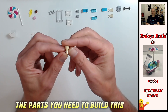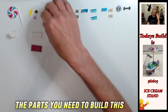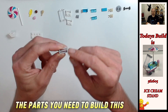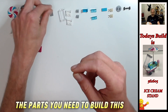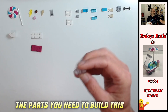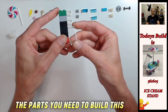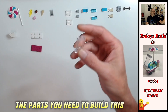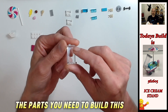It's probably going to be the base of the ice cream cone basically - honestly I don't know what this part's called. Then we've got a one by two tile special with the grate, with the ridge on the bottom, light bluish gray. Then we've got a one by two by three - so it's three bricks high - a one by two by three panel with the reinforced sides, you can see the sides at the edges there.